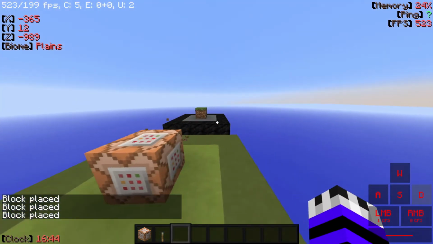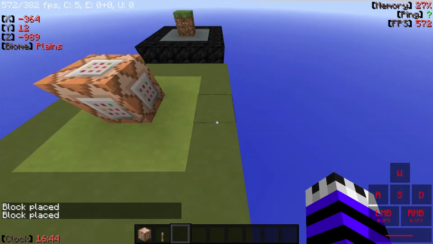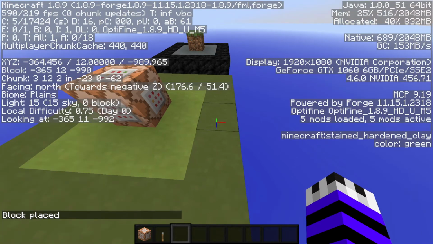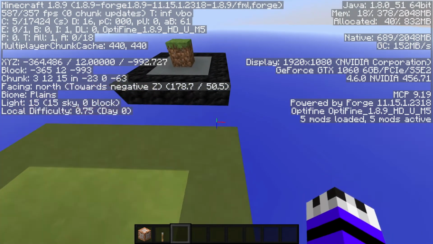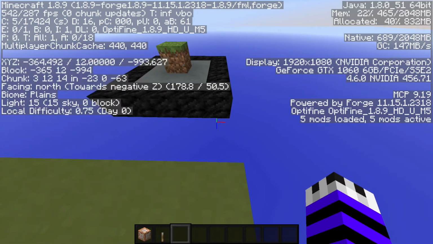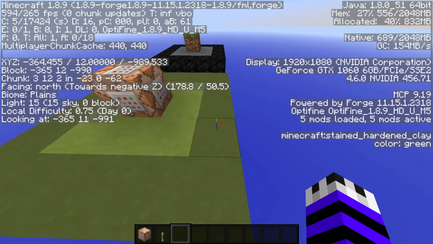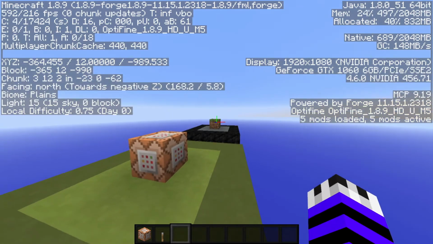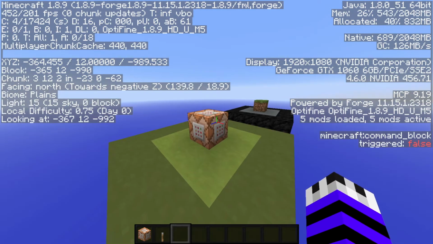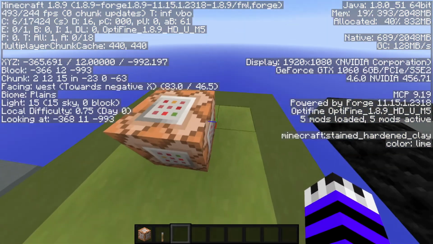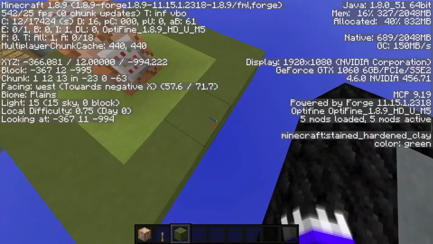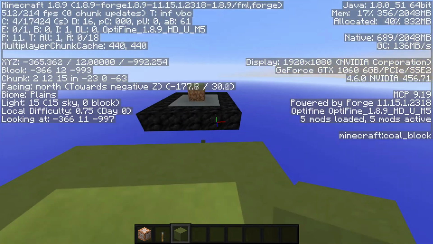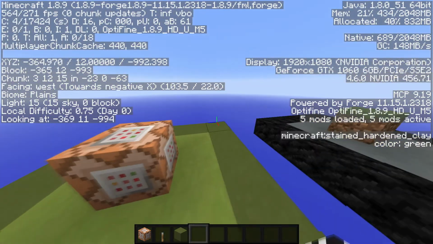It follows me basically. Now the thing we can do is hit F3 and have a look at the Z coordinate in the block. As we can see, if we go farther, it decreases, and if we go back, it increases. So we can use that to our advantage to actually place the same block but with relative coordinates. In this case, it's 1, 2, 3, 4, 5, 6, and 7 blocks apart from it. And we can see that it's actually decreasing.